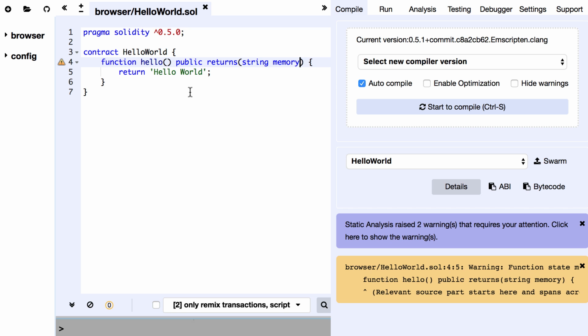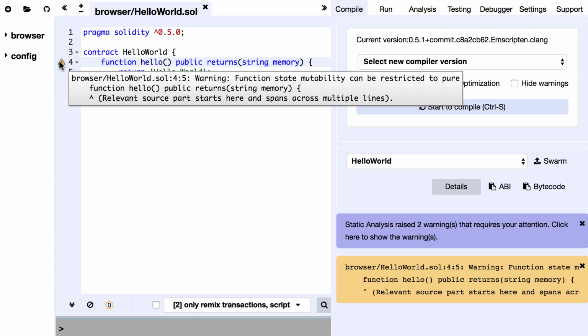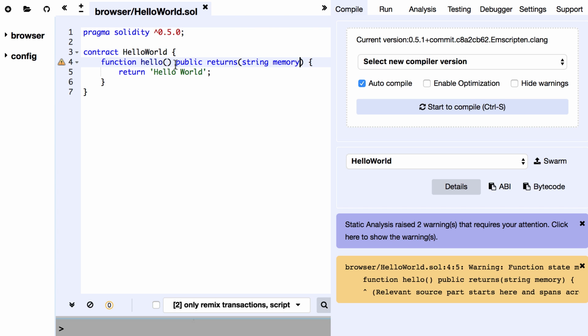And finally, we got rid of all the errors, but we still have a warning. If you hover on the warning, we see it says function state mutability can be restricted to pure. Okay, so this is something important. In Solidity, a function can actually modify something on the blockchain or just return data.